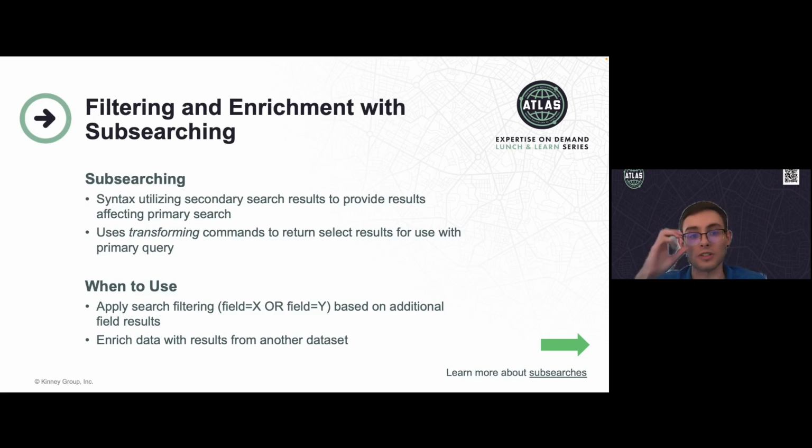And we'll look at an example that is filtering. So based on the results, we get effectively a value equals X or value equals Y for one of our fields that we're looking at in the sub-search. And then we're also going to look at an enrichment example. So you see this often when you have a data set maybe saved in a lookup table, or you just have a simple reference where you want to bring in more context, maybe descriptions of event codes, things like that.